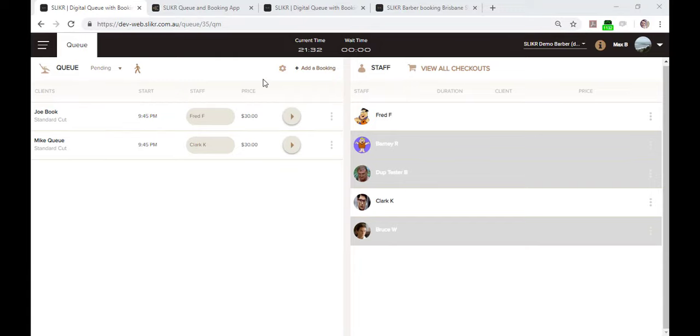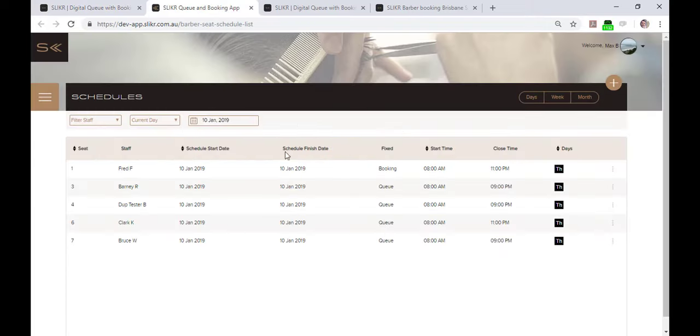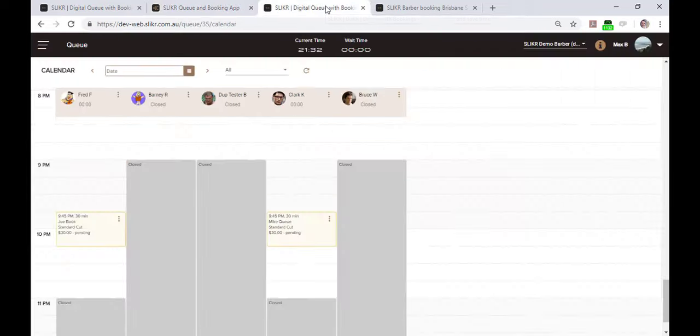This is looking at Queue Manager. We can see that we've got 2 people already there ready to go, and we're just going to look at our queue settings. What we want to look at here is, do we want to include booking schedules in the queue or not, or do we want to completely ignore them? So we're going to say allocate. Here you can see we've got Fred on the booking and everyone else is on queues. And let's go through a practical example looking at our calendar view rather than our queue view, because then we can see the predicted allocations.